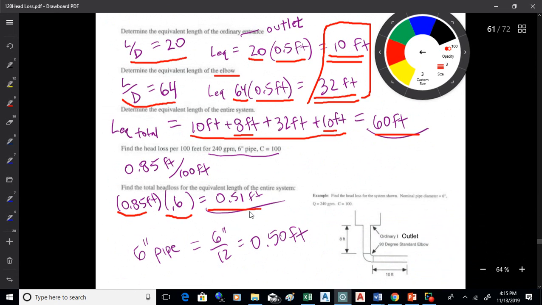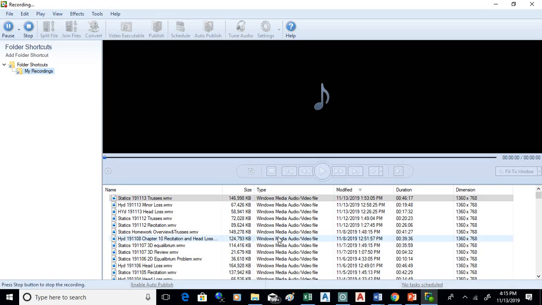Okay, so that's how you find head loss in fittings. You convert to an equivalent length by using that L over D value from the chart. The other thing I'll mention is that the head loss in fittings is due primarily to forcing the flow through the fitting. So you really don't need to worry so much about the roughness of the fitting, the C value of it. You can pretty much assume C100 for whatever your fitting is, and then just use the equivalent length and go from there. All right, so there we go.